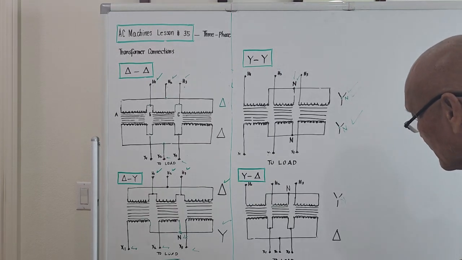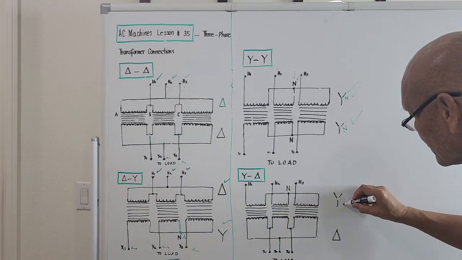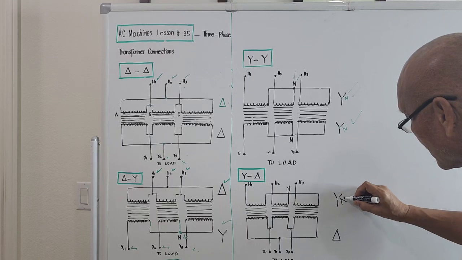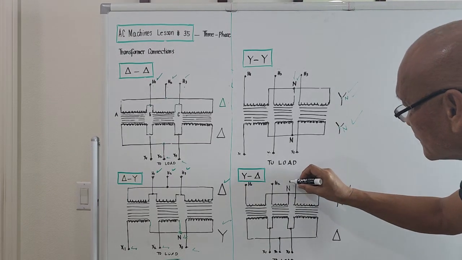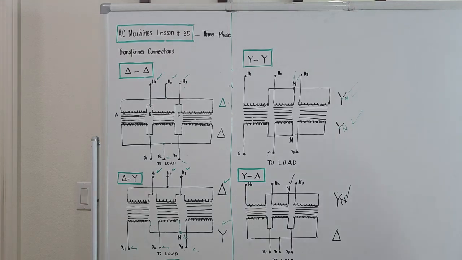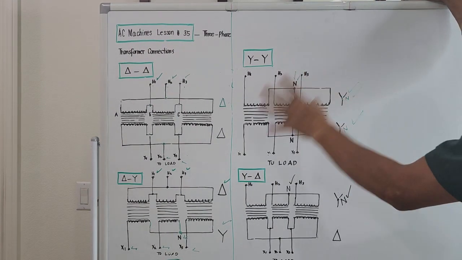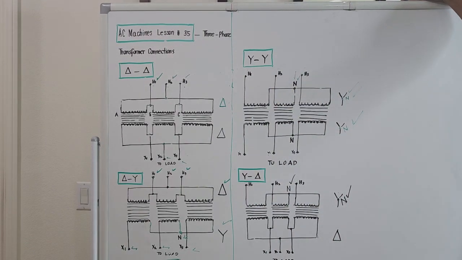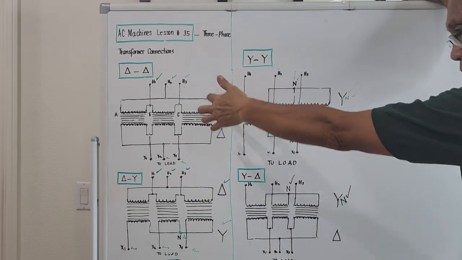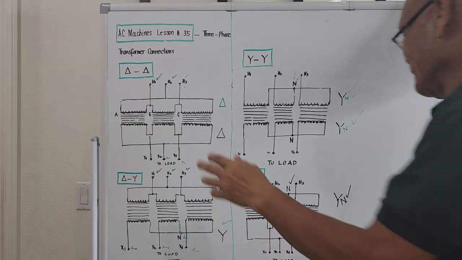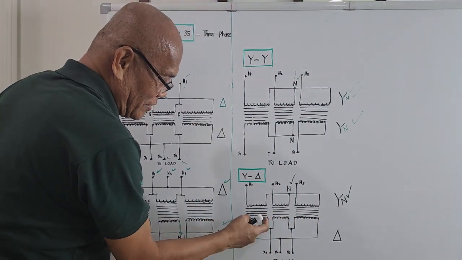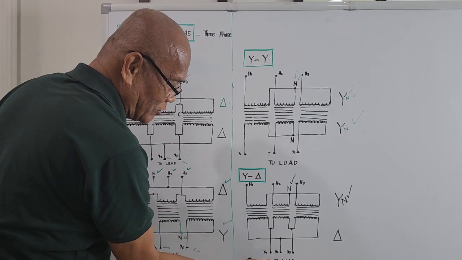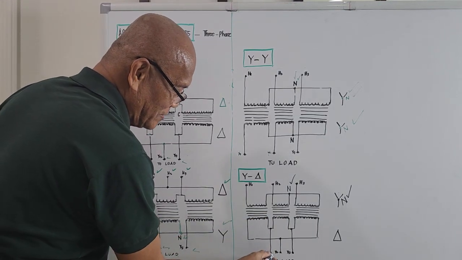Oh, my pen is dry. This is N. Right? This is N. This N here is this one. Okay. The secondary is delta. So we'll just copy the delta, right? For the delta, we connect this N here to this. We bring it out, that will be X1.